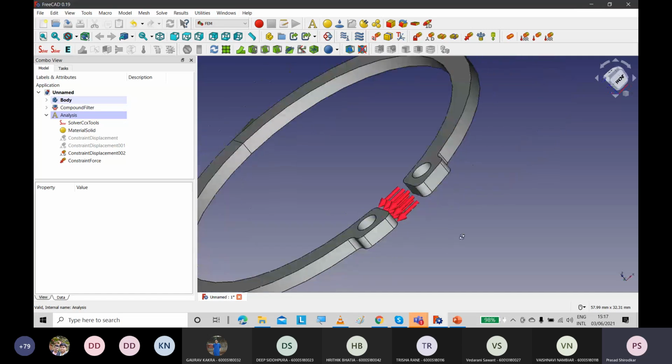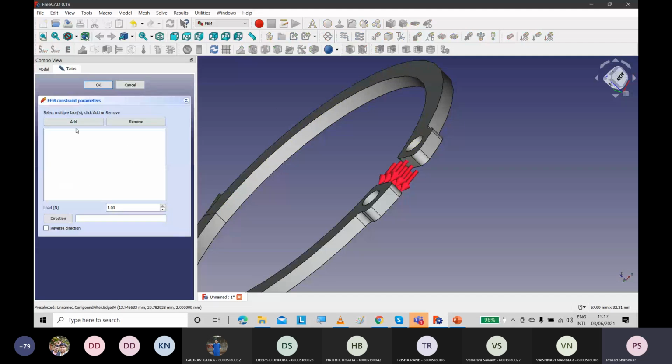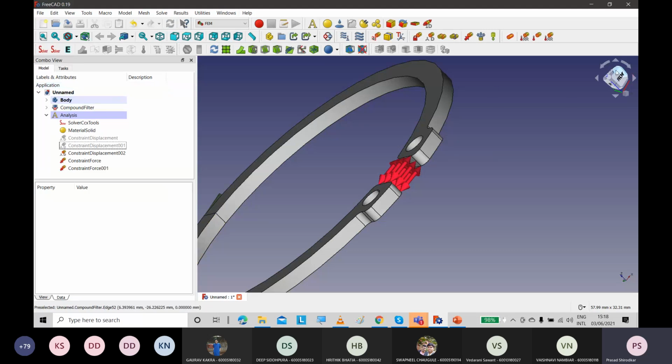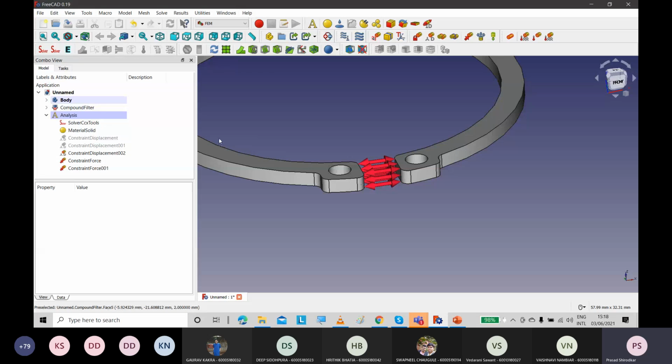Similarly, select the second face, click on add, and again reverse the direction and type in the value, and click OK. Alright, you can see the forces are in opposite directions. That's how the forces will act on the snap ring as it is inserted in the groove.